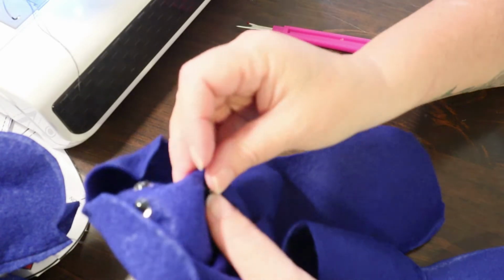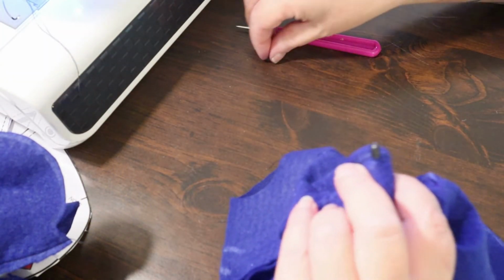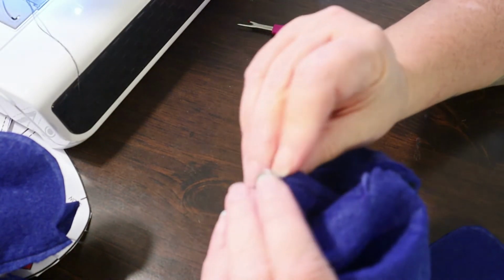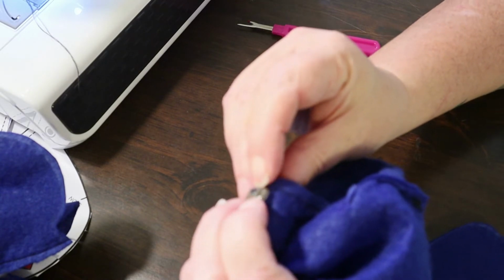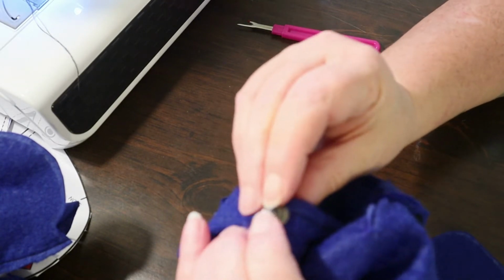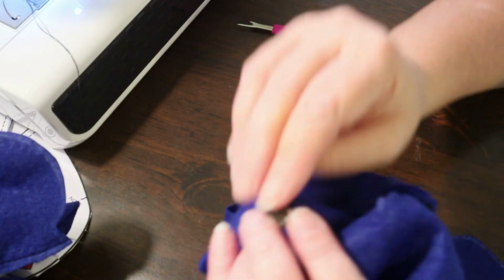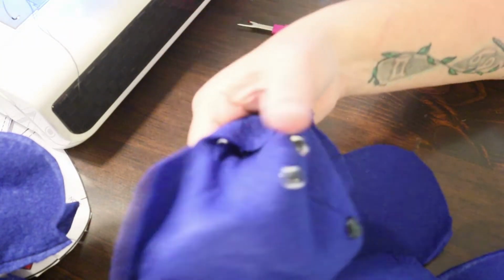Now I'm ready to put his nose in place. I'm just going to poke it through the hole and then put the plunger on. And now the bear has a face.